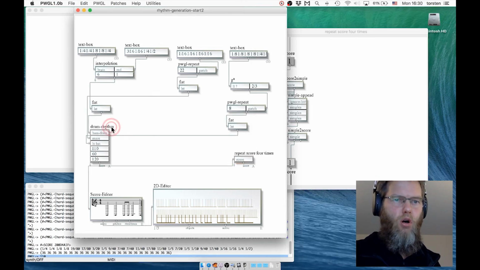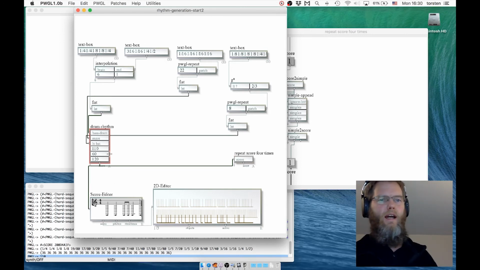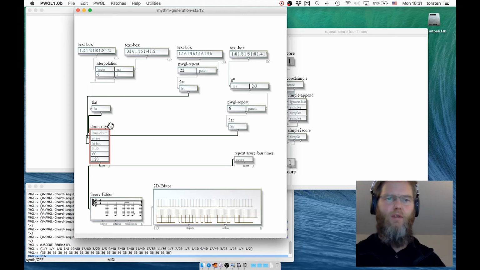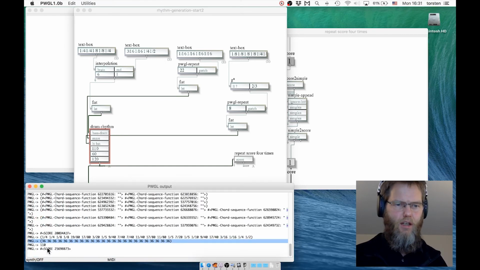This box returns a score, which can be directly input into a score object, into a score editor. But a score is an object where we can only with difficulty do things directly. Yeah, that is represented graphically with this rather opaque representation.